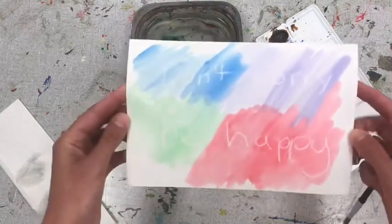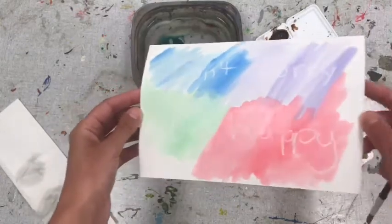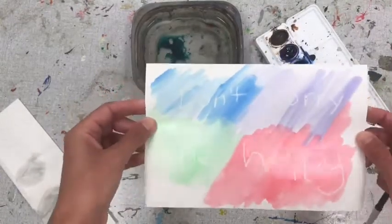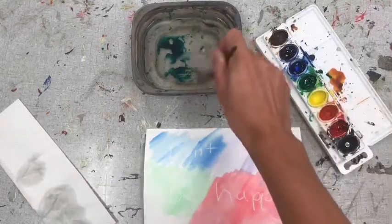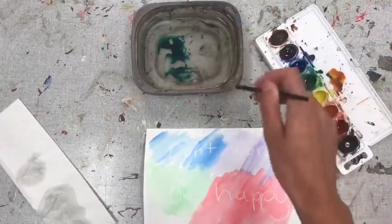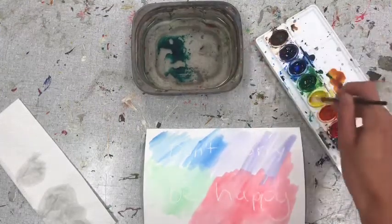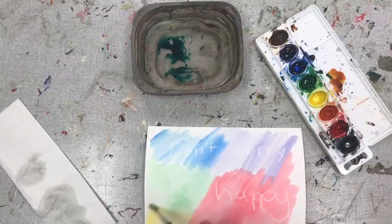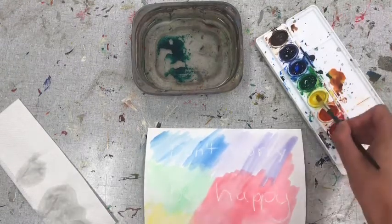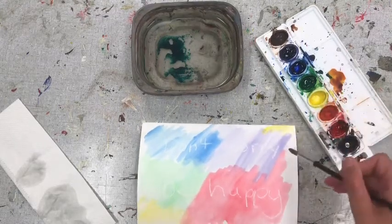So does everybody see my secret message? Don't worry, be happy. I think a saying that a lot of us need to be reminded of, especially these days. But I'm not done. I'm going to add some more color to my beautiful mystery message painting. Maybe some yellow in the corners here. A heart and a message.